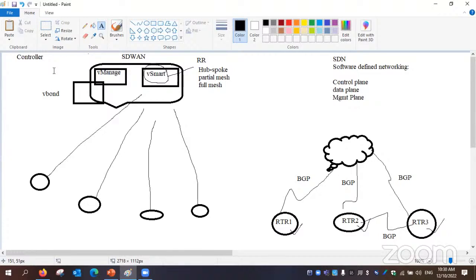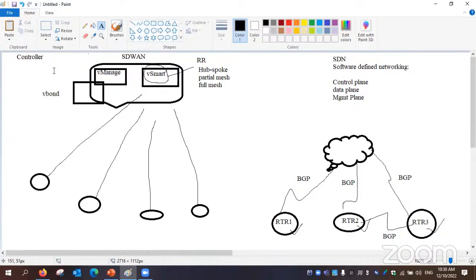It's not the way to go. vManage is software. We simply run a virtual machine, and on that virtual machine, we download the image for vManage. Once we spin up that VM with the vManage image, our vManage would be functional.